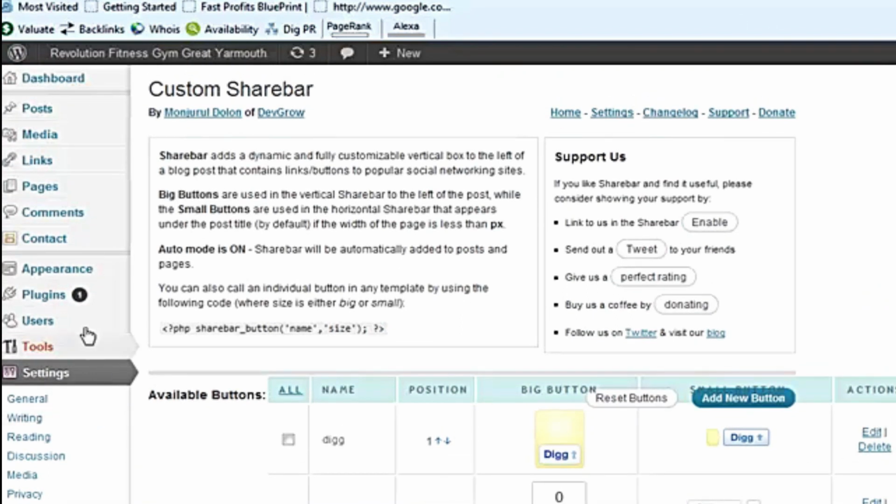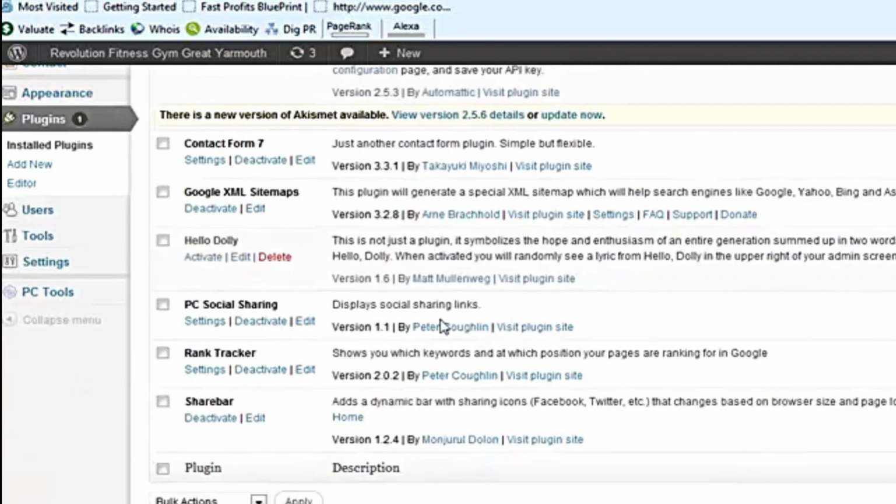But for me, what I use, back to plugins, I just use a different social plugin. It's very similar, but I just make it appear within my sidebar instead. This is just a social tool that I managed to get hold of quite a few months back, and I purchased a product and I got this for free, so I've been using this ever since. I'm not sure if you can actually buy this, perhaps do a Google search for it. I can't actually remember if you can purchase this one, but there's not really a lot of difference, to be honest. As long as you've got a social share tool on your site, that's fine. And the last one is the rank tracker.